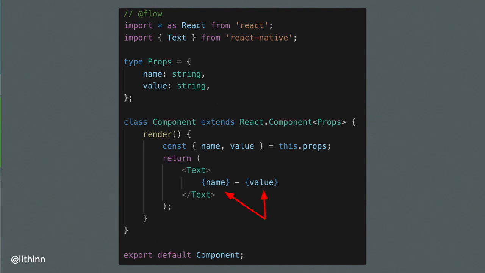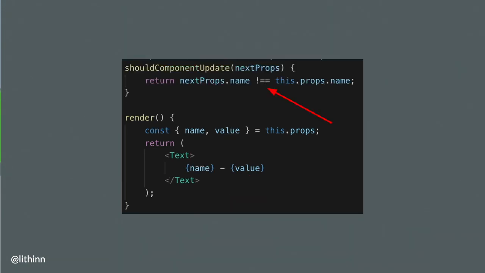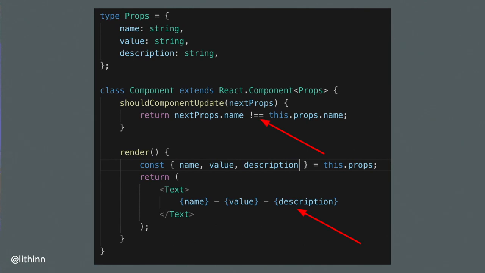Let's say there is a component, and we've got a name and a value in it. And for some reason, we care about the name changing, but not the value. We don't care about the value changing, we care about the name changing. So we add a shouldComponentUpdate saying, if the name changes, re-render this component. If the value changes, don't do it. That's fair enough, but in 3 months' time, another developer comes in, and they need to add a description. And they don't realize there is this shouldComponentUpdate, and suddenly the app is reporting wrong values for the description, and we start having bugs.